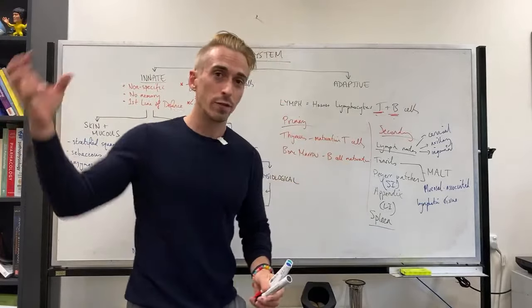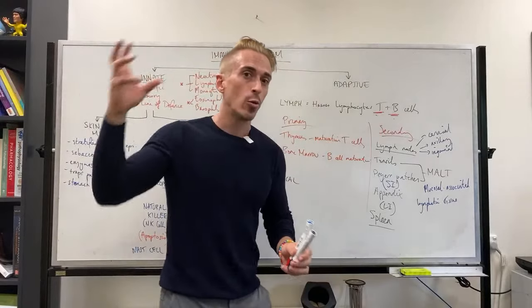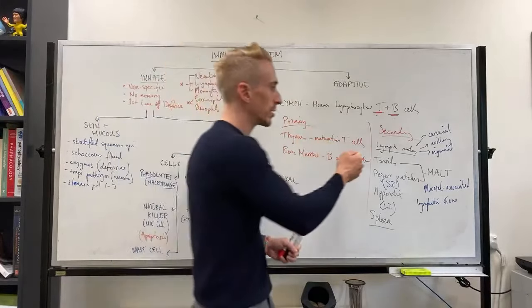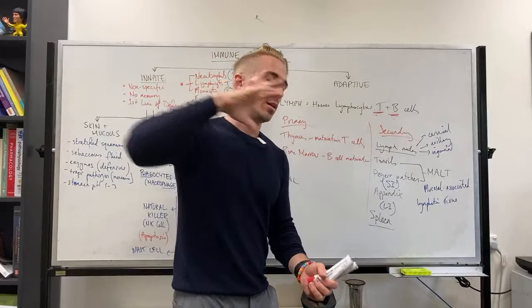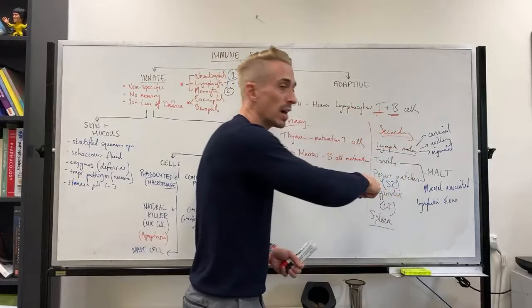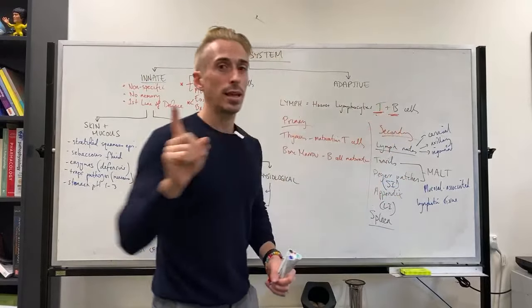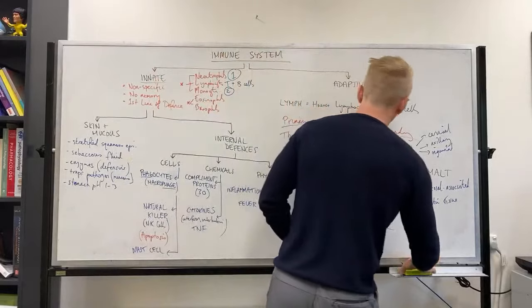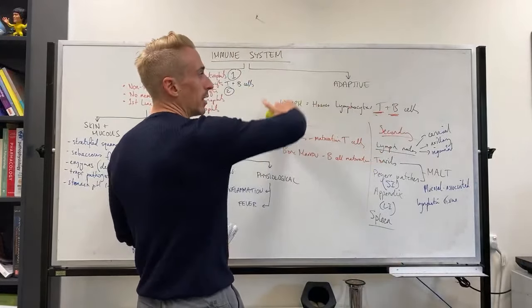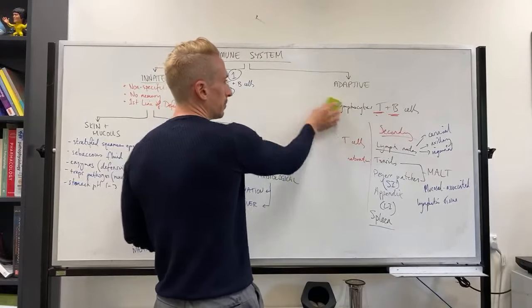That's what's so important. When this lymph fluid moves through, with any invading pathogens or macrophages that are holding the antigens, they get caught up in this connective tissue in these particular areas. And then they get activated by stimulating T and B cells. And that's what I'm going to talk about now. I'm going to use the example of lymph nodes to highlight how this whole process occurs.